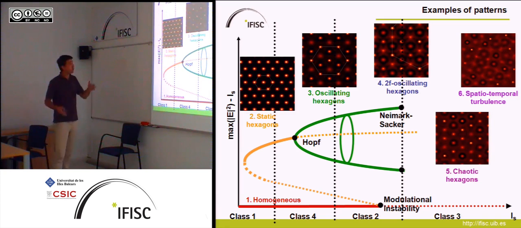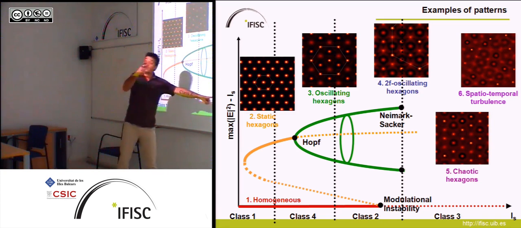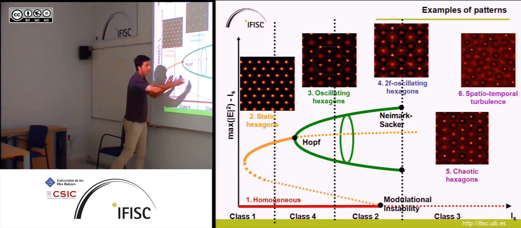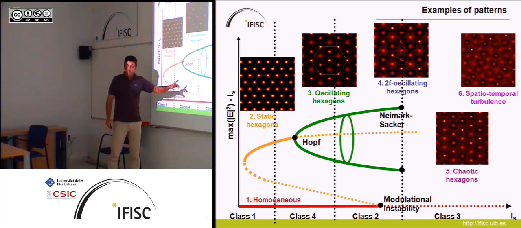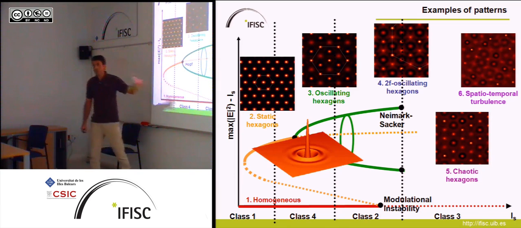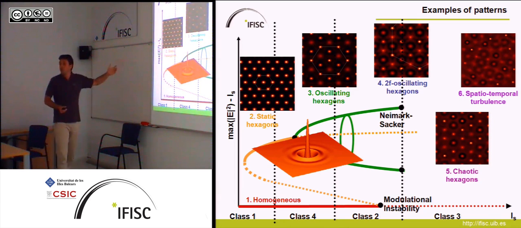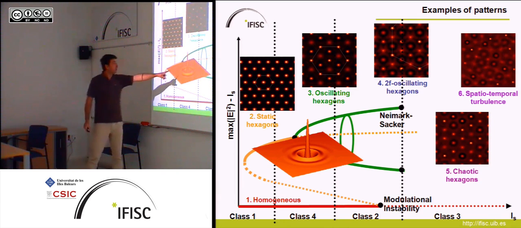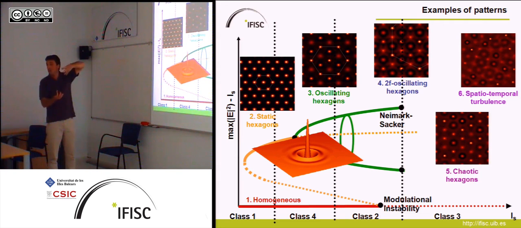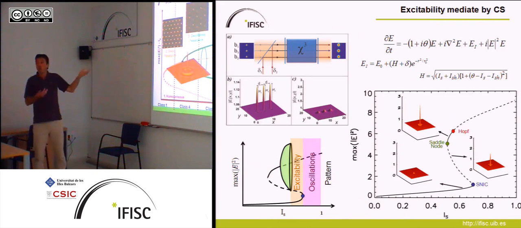So if we have an analogy, essentially this system for low values is class 1, for large values is class 3, and in the middle something class 2, oscillatory. But there is a region, somewhere here, where this is subcritical, where the system is sort of at a critical point. It's sort of a critical point, very much like the game of life. For this parameter region you have a lot of structures, a lot of combinations of structures. In particular, very important, you have a soliton, which is a single bright spot, stationary. This is an emergent thing, like a glider, and has its own dynamics.